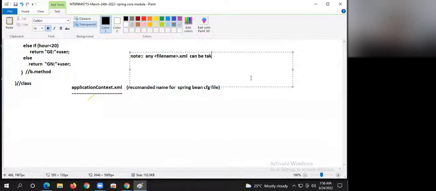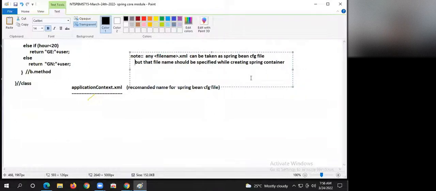But that file name should be specified while creating the Spring Container. One more name is there for Spring Container terminology. In a few days, I will introduce the Spring Container.